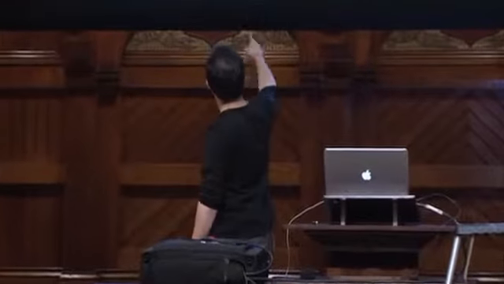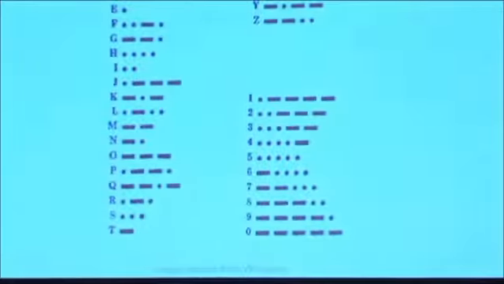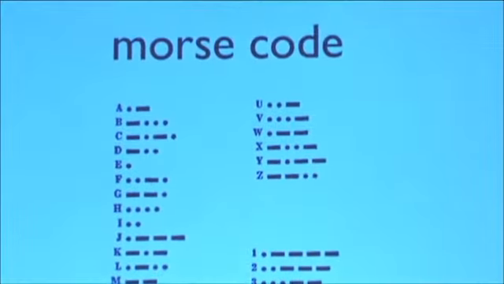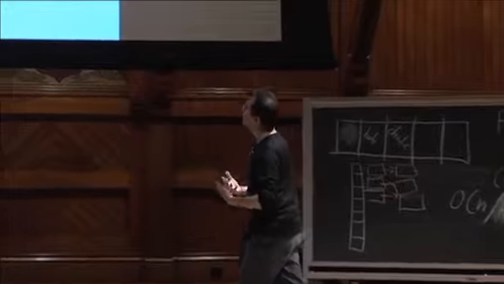a single bit. And it's no coincidence that E is pretty short, T is pretty short, I is pretty short, and yet Z is kind of long, and Y is kind of long. Because again, the dashes represent longer tones of sound. So what did they do? They optimized for the more common cases. E is pretty common, A is pretty common, so they have relatively shorter sequences than J or Y or Z. So this suggests some form of compression.